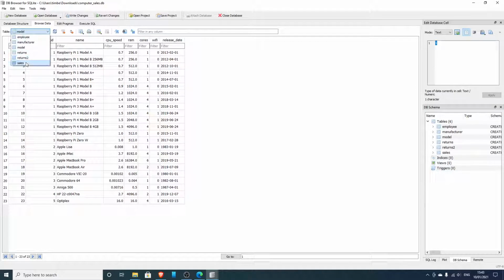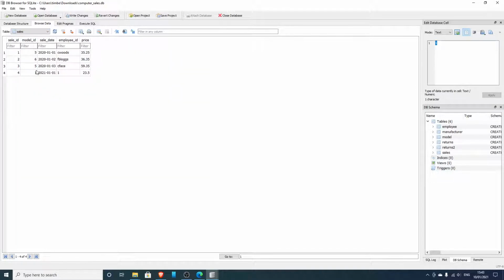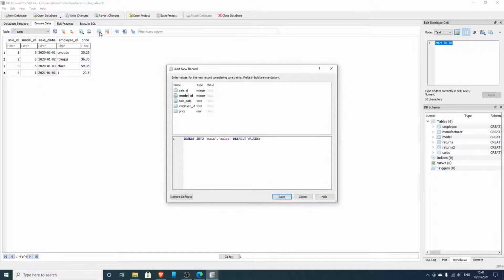So I go back to my sales table, and add a new record. So this needs to be record number 5 because this is unique. This is the primary key on this sales table.